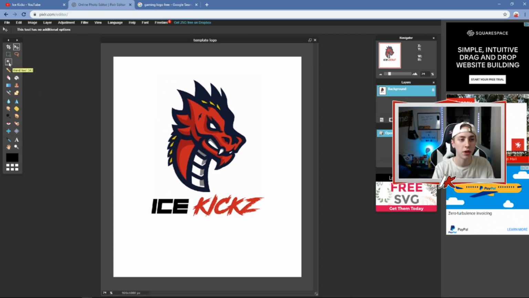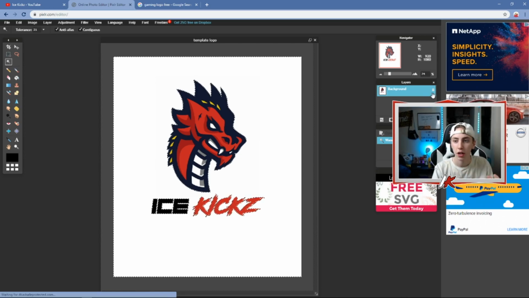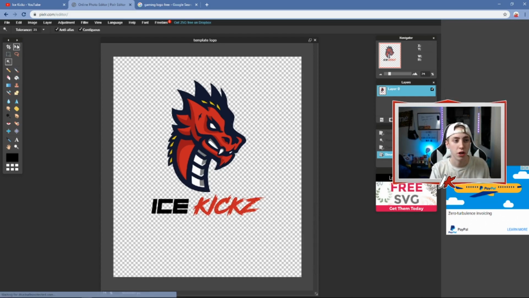What I'm going to do now here is click on the wand tool right here. I'm going to click on the white space, and I actually need to unlock this first, otherwise it's not going to be able to do anything. And I'm going to hit delete. Now this makes you guys a PNG, so you guys can put it on anything basically. And then I'm going to hit on this wand tool again, right click and deselect all, and then I kind of have my PNG right here.